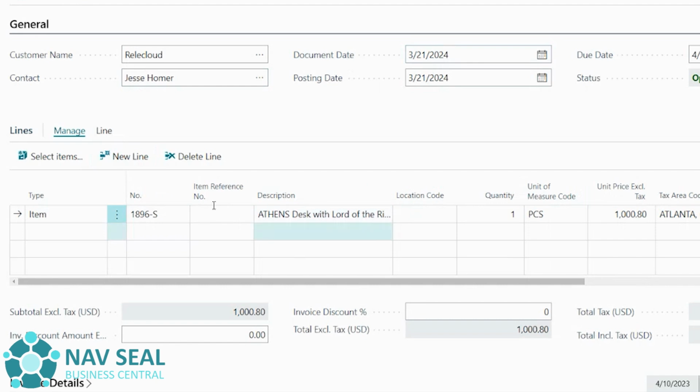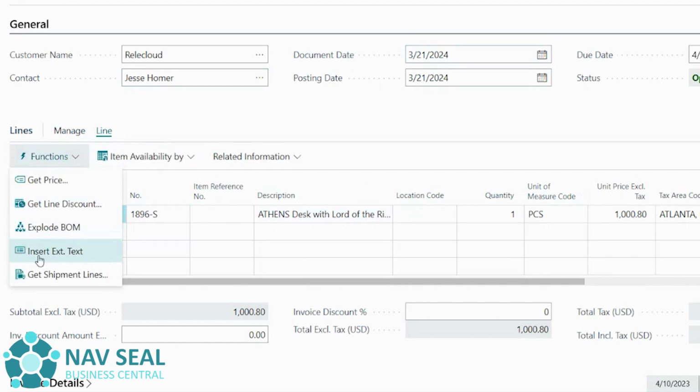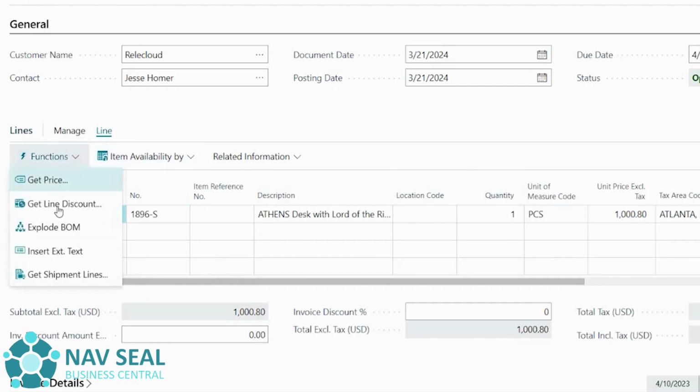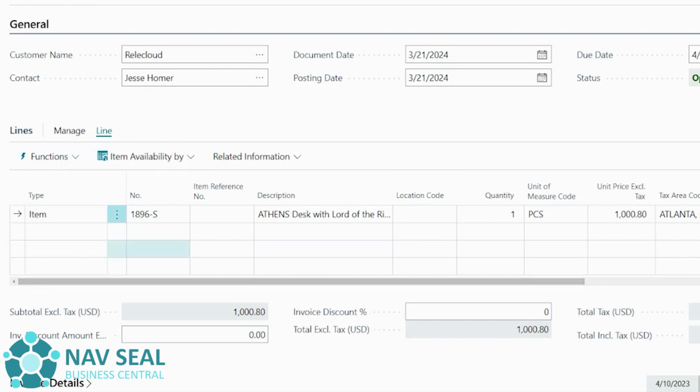The date is correct. We're going to try and add that description right here. Insert extended text. But as you notice, nothing happens. And that is, again, because we've defined on the extended text that it's only available for sales quotes and sales orders. So therefore, Business Central is not allowing us to add it in the case of the sales invoice.